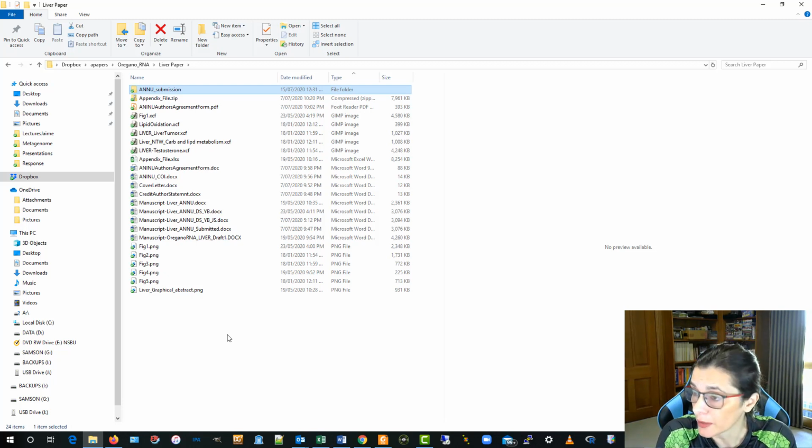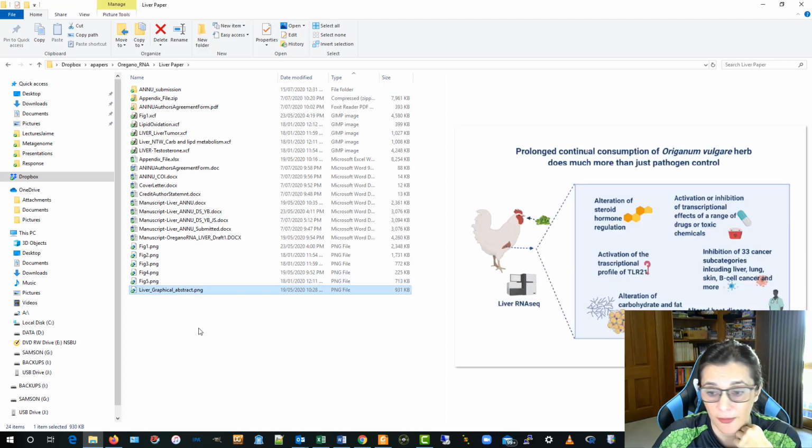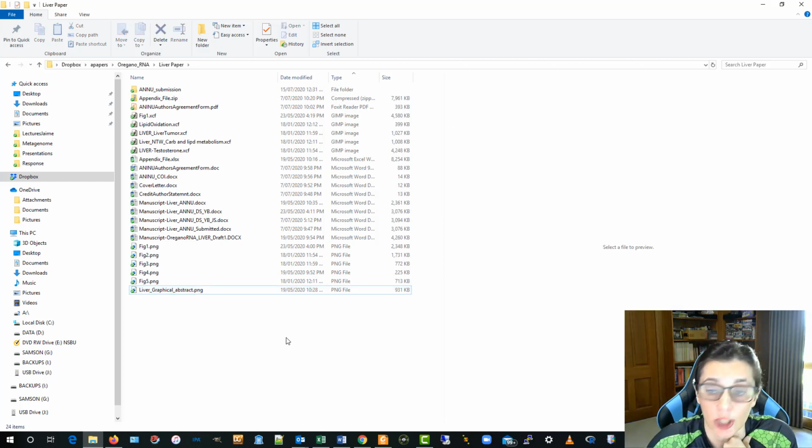Changes are happening very fast in submissions. A few years ago, no one thought about a graphical abstract. Now you have to submit a graphical abstract in many journals, and that is a tweet size summary and a figure. In this case, I have a figure, and this is a figure that would follow the tweet that gives a summary of your paper. Check author instructions so you know exactly what they want.